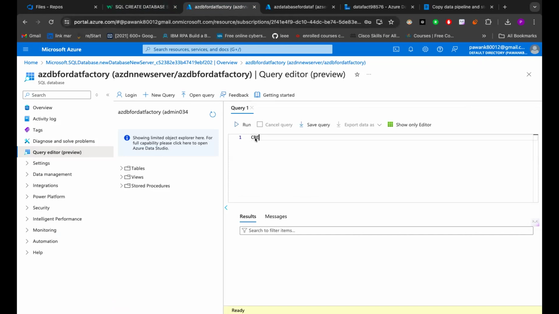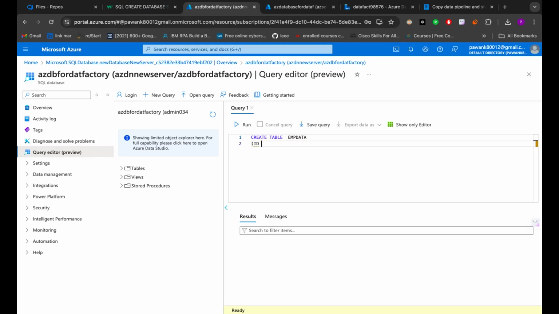We can write create table, and the table name. Let's say the employee data is the table name. Next I will give an extra ID, like a serial number.